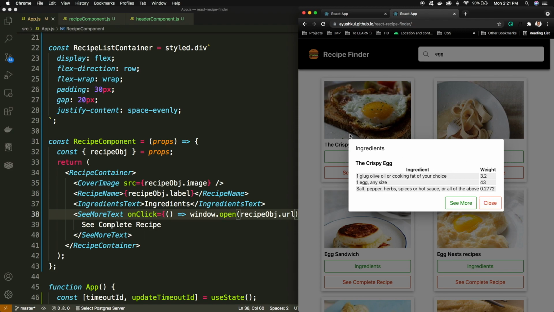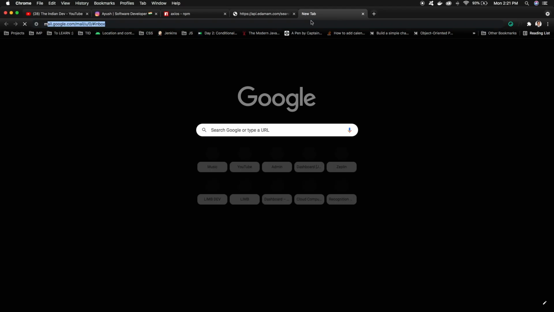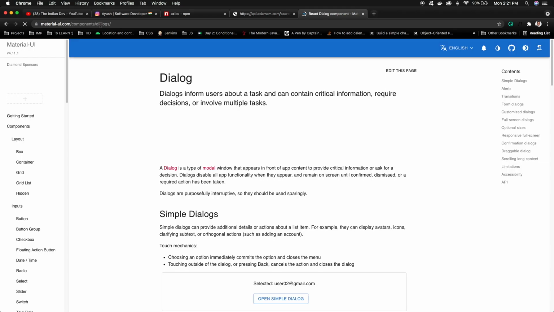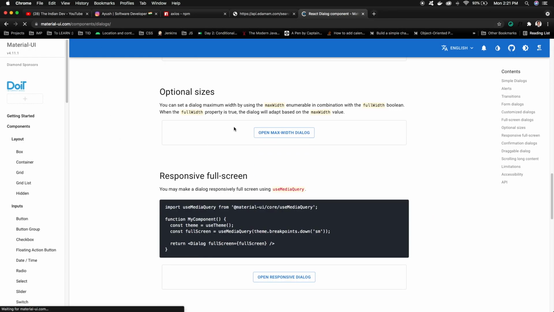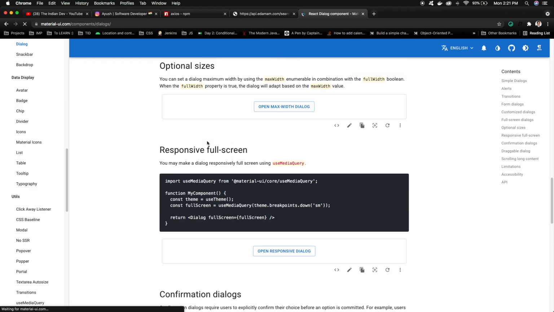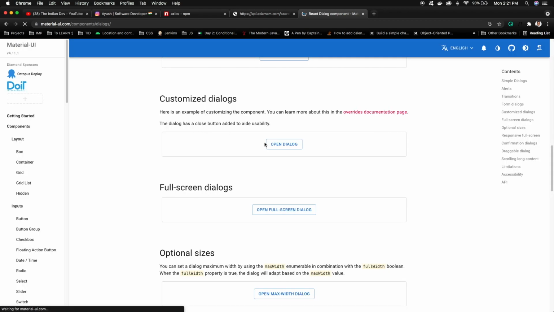We can achieve this with Material UI as well. So I can go to the Material UI components, and I'm going to use these dialogs. Let's see how these dialogs work. If I open any dialog, this is the dialog. And I can brief you about this concept of Material UI: Material UI is a component-based library from where we can use the dialog box. If I need to implement any dialog box, I need not create it myself. It is already created by Material UI.